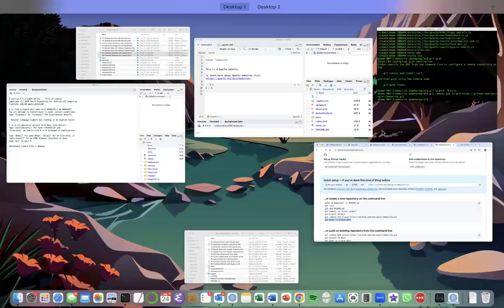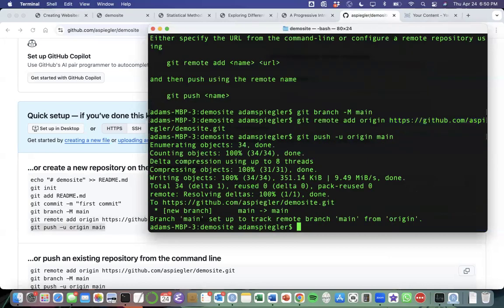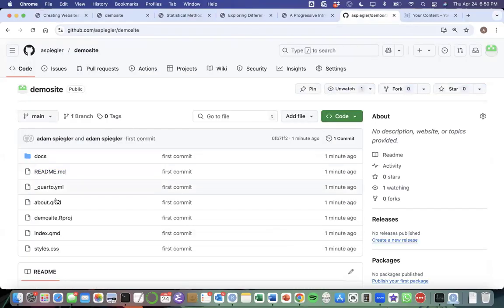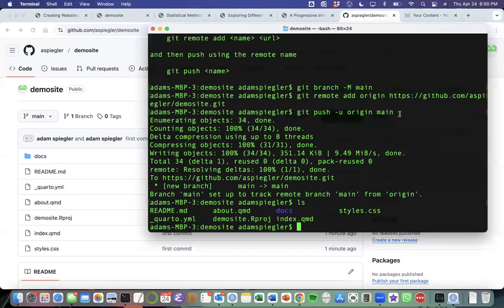Nothing has been moved until I enter this command. This is the push command. This is now going to push all of those files into GitHub. You can see it took 34 files and moved them into GitHub. Now if I refresh this page, you can see all of these files have been copied into GitHub. So now I've got a remote branch over here that has some files, and I've got my local branch over here where I have some files, and these files are now synced up in version control.